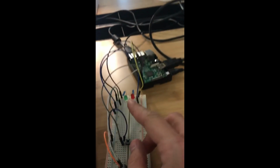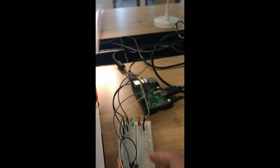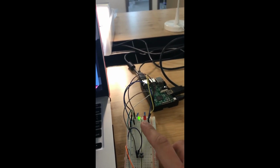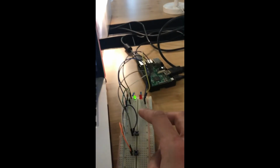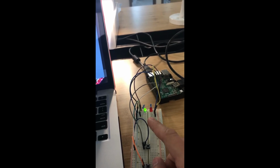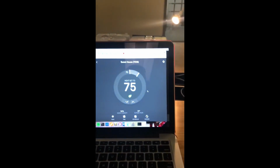And the green light will be on during this whole process until the temperature is updated to 75 and we get a response back from our put request. So let's go ahead and try it. The green light is on, the requests are going through, and once the green light is off, alright, this one is taking a while. It's the first one. And the green light is actually taking quite a while. And it's off. And the request went through.